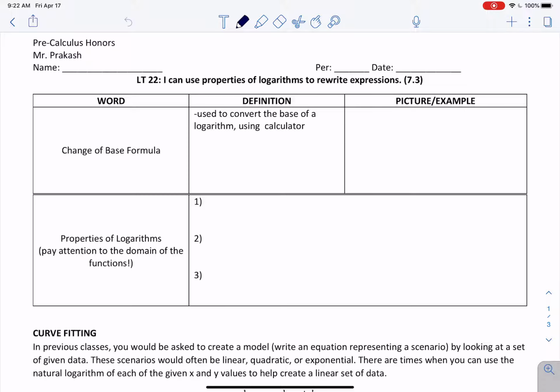especially when we start doing calculus with exponential and log functions, where we have to take derivatives of them, or next year when you have to take integrals of them, that in one form they might be really difficult to solve, but in a different form they would be much easier. And so this is where it's really going to help you to be able to condense and expand logarithmic expressions.